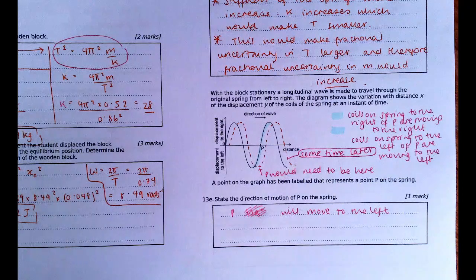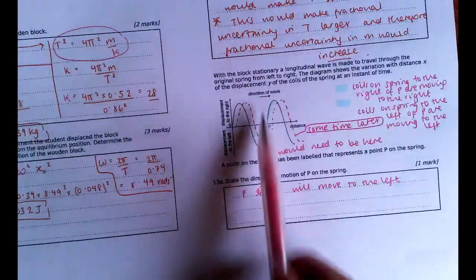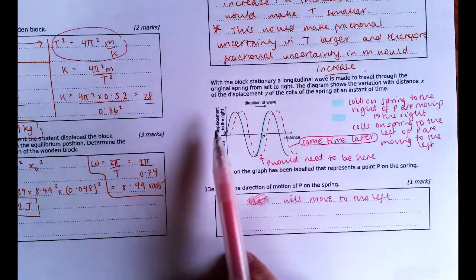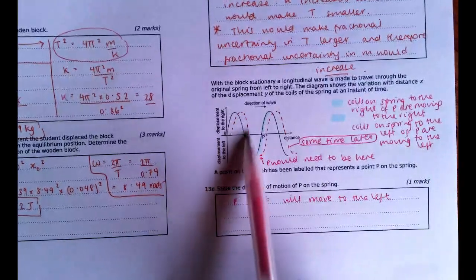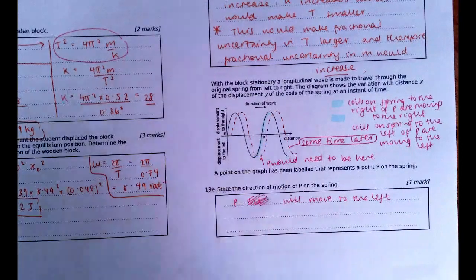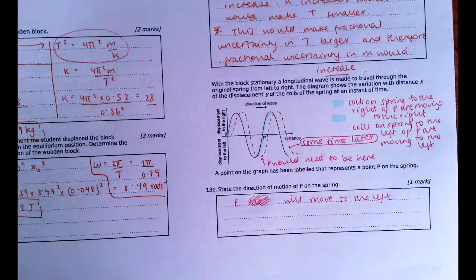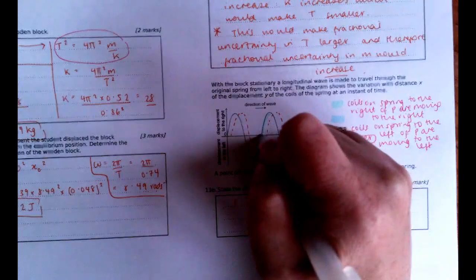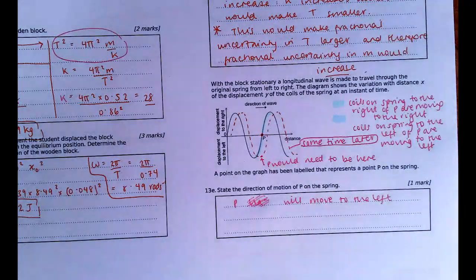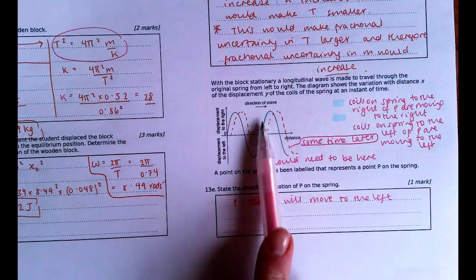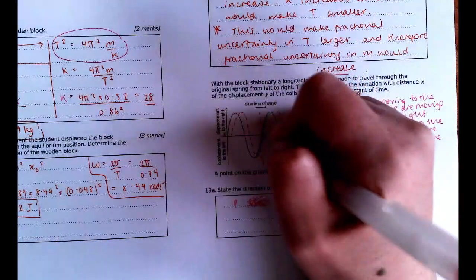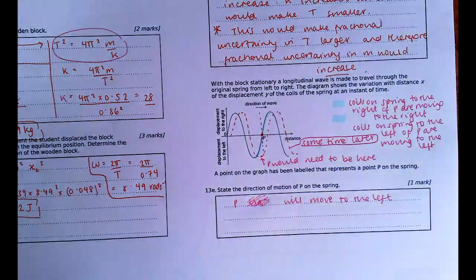Okay, so this is at 1 instant in time, and if the wave is moving to the right, then we know that at some short time later the wave will have shifted to where I've drawn this dotted line. Okay, and it says state the direction of the motion of P on the spring. So at the instant you can see, P is positioned at the equilibrium point. Now this is a set distance that P sits at on the spring. That's where it is in the spring.